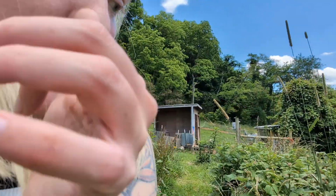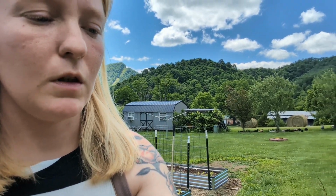maybe in a little bit of vinegar water, or I know that if you have vegetables or fruit that have worms on them, you can soak them in salt water, not for too long obviously, because if you soak them too long they're going to be salty, but just a little bit, and that draws the bugs out. But I think what I'm going to do with this first round is just wash them and then let them dry off on a towel for a little bit and then freeze them.